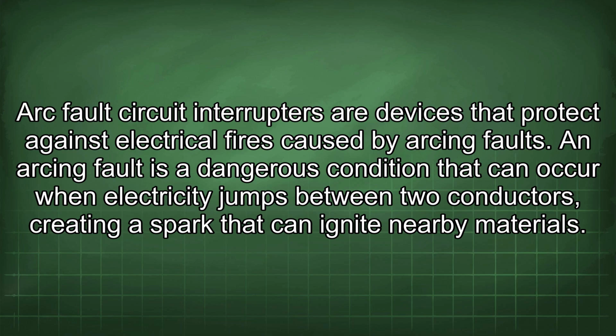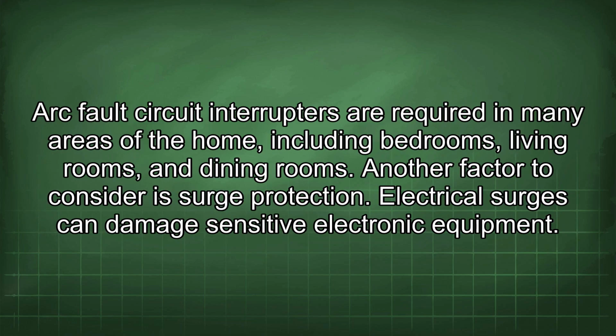Another thing to consider is the installation of arc fault circuit interrupters. Arc fault circuit interrupters are devices that protect against electrical fires caused by arcing faults. An arcing fault is a dangerous condition that can occur when electricity jumps between two conductors, creating a spark that can ignite nearby materials. Arc fault circuit interrupters are required in many areas of the home, including bedrooms, living rooms, and dining rooms.